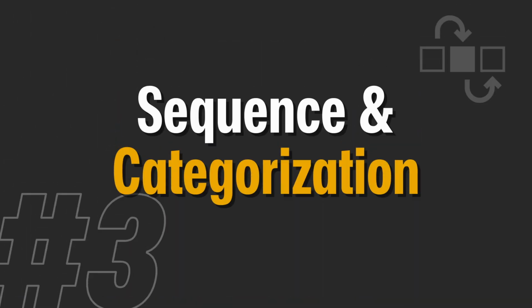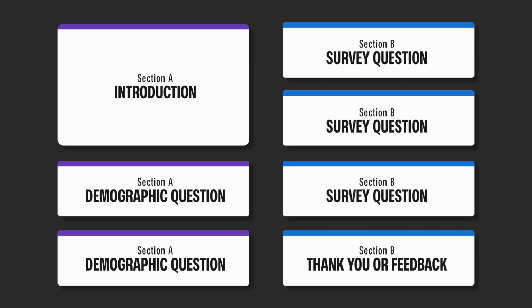Now let's move on to the next part, sequence and categorization. This one is all about the order in which questions are asked. Are they even making sense or are they jumping from one section to another? Also, are there properly defined sections and groups if I'm asking about more than one kind of data? And does the overall sequence seem very lengthy or is it good at building trust?